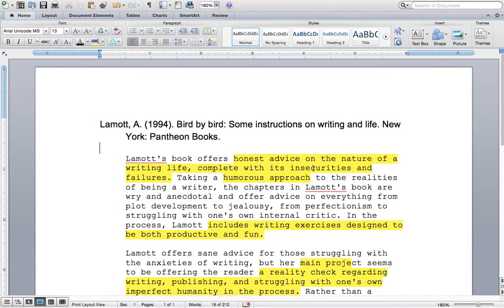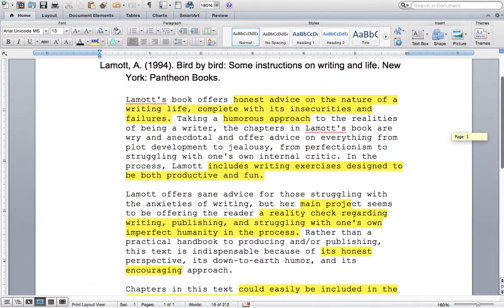It's complete with its insecurities and its failures. So we know this book is about writing and the challenges in writing. We also know that the author takes a humorous approach, and it includes writing exercises that are designed to be both productive and fun. So we see that in an annotated bibliography, the first paragraph is usually a summary or a description of the resource.